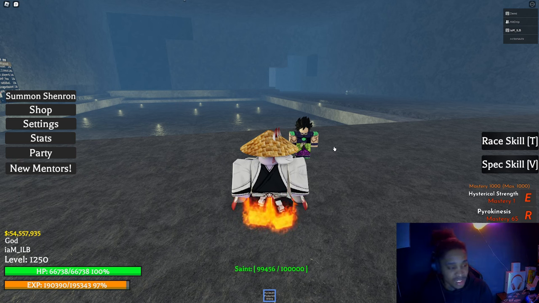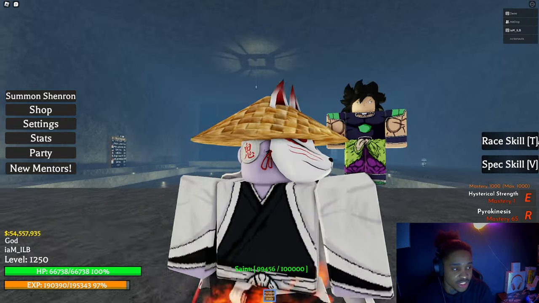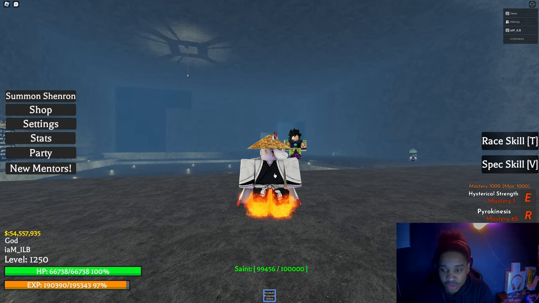All the information you need for this game is down below. If y'all were wondering what this game's about, it's literally all animes in one, and you create your character. As you can see here, I got the Uchiha eyes, I got the Jiren race, I got the Captain Cape on with the Naruto. Just a whole bunch of mixture. You just build your character with a little piece of every anime character, and try to make the most broken build possible.